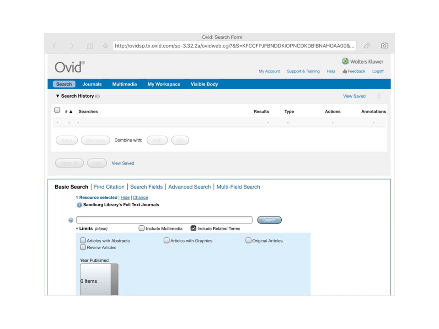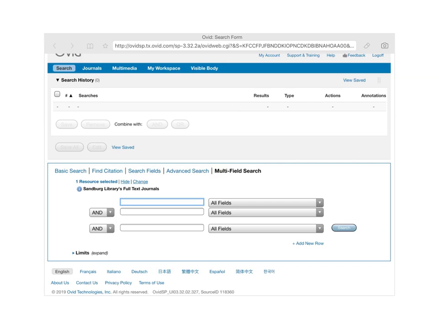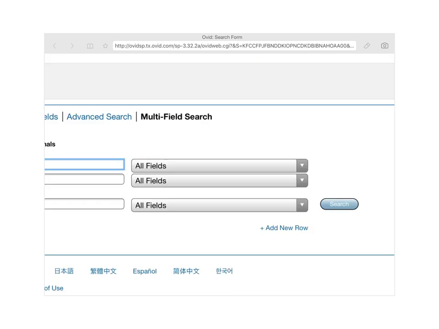What I recommend to find articles that meet all of the requirements for this assignment, go to multi-field search here at the end, and that gives you a lot of ways to focus in on exactly the kinds of things that you're looking for. So I'm going to type in diabetes into this first search box. And then this drop-down box, what I really want, I want something that's really about diabetes pretty substantially. So I want diabetes to be mentioned in the title of the article.